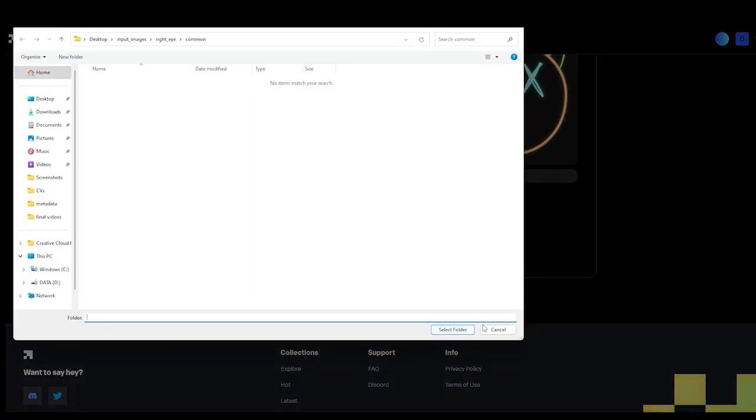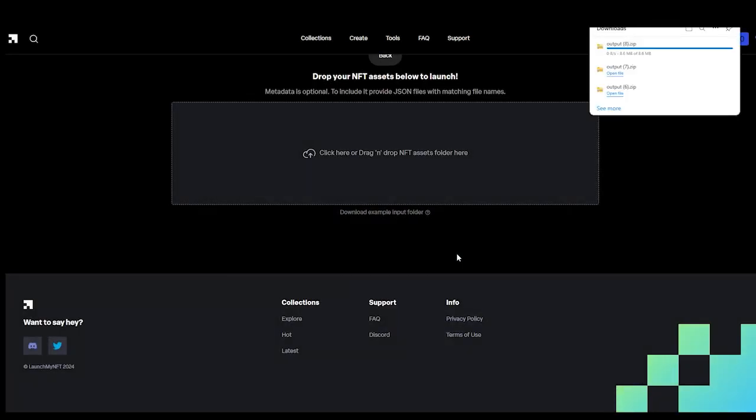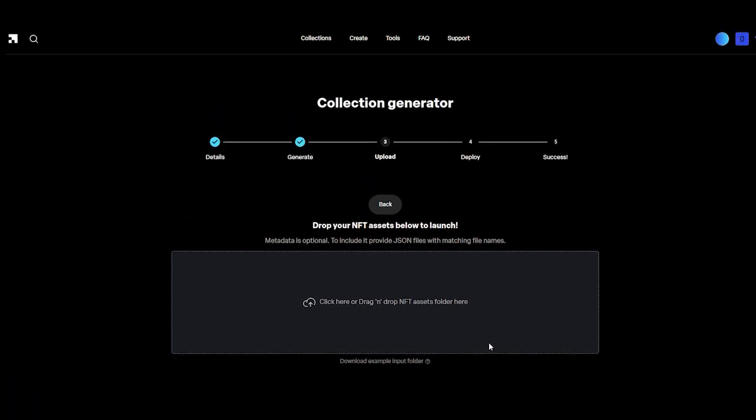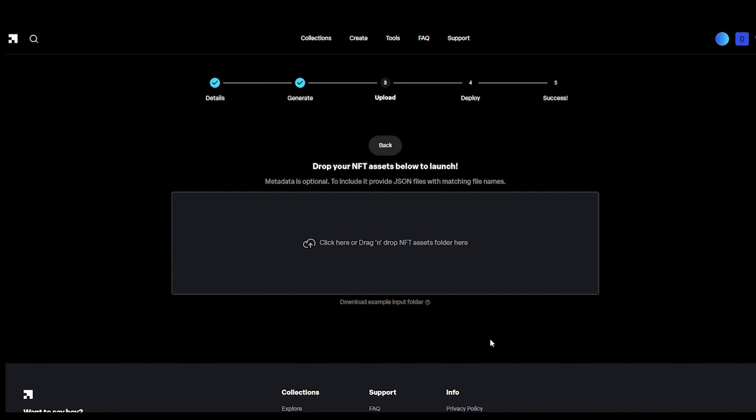Now, because I'm using the generator section, it's asking me to upload already. That's absolutely fine. You can just go ahead and pull in your unzipped output folder. I would always recommend that you just check everything first though to make sure it's okay. I've done that already. If you were just uploading your own assets, you would have the same screen here. You would drag in one folder and inside have either your images and your metadata that you would have made yourself, or the images only, and you can add the metadata on site. I'll show you that shortly. So I will drag in my output folder.